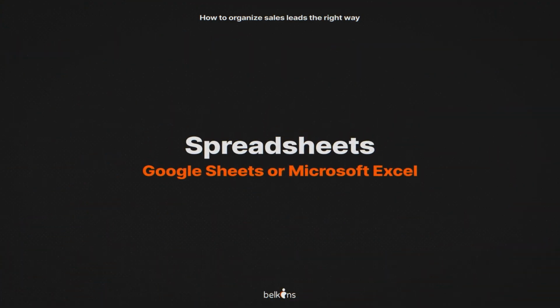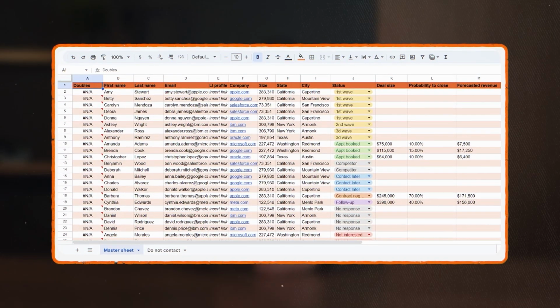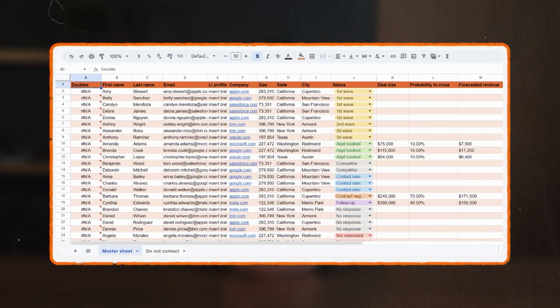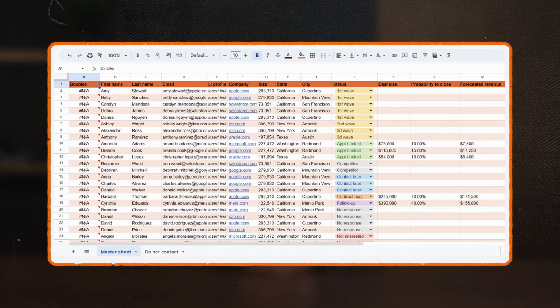First, let's look at Google Sheets or Microsoft Excel. A super popular way to organize leads is in a spreadsheet, especially when you don't have a CRM system. Google Sheets and Microsoft Excel both have a bunch of built-in options like functions, filters, dropdowns, etc. that allow you to improve lead management. On the screen, you can see an example of how our lead researchers and salespeople systemize potential clients in B2B lead lists. All right, real quick, let's take a look at the benefits and drawbacks of using the spreadsheet method for storing your lead lists.